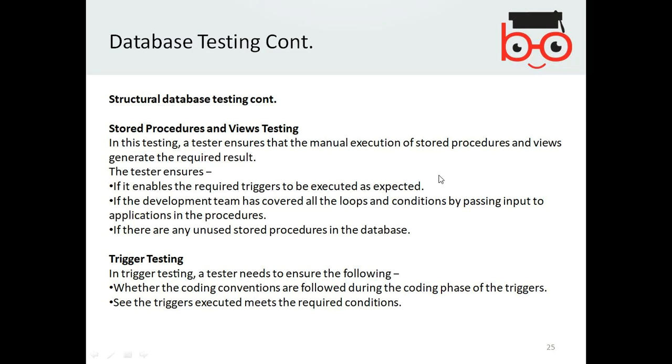The views are basically similar to this. You create a particular query so that your intended or selected view is in front of you. The tester ensures that it enables the required triggers to be executed as expected. So triggers are the actions that are basically used in the function. The triggers are the functions basically.